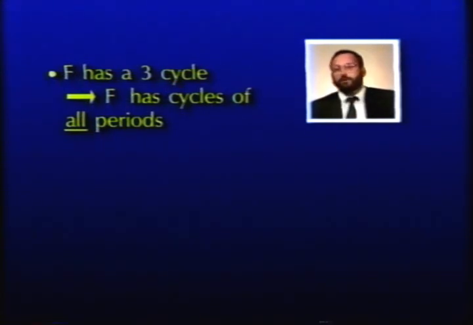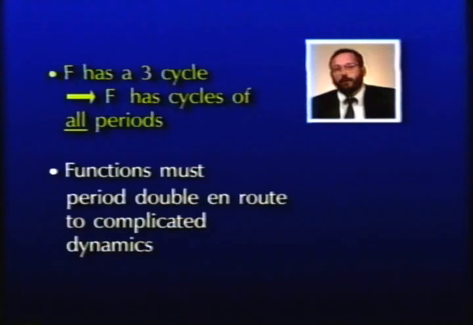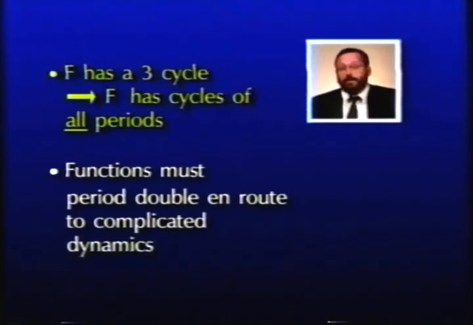Another consequence of Sharkovsky's theorem is the fact that the periods a power of 2 head the list. That means if we have a function with very few cycles, then those cycles must all be powers of 2. That is to say, simple functions, functions that are dynamically simple, must make the transition to chaos by going through, at first, a sequence of period doublings. Period doublings is the way functions increase in their complexity in terms of the dynamics.